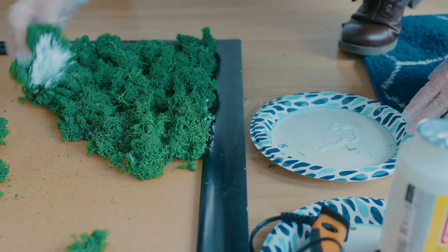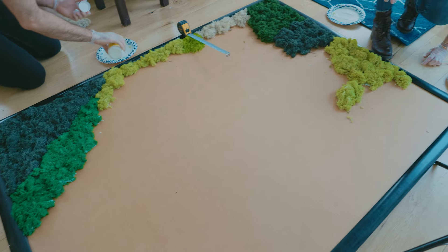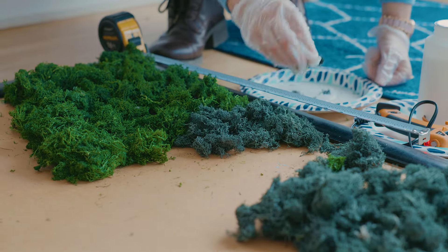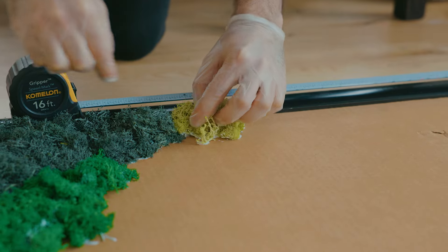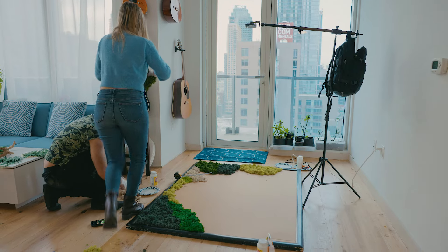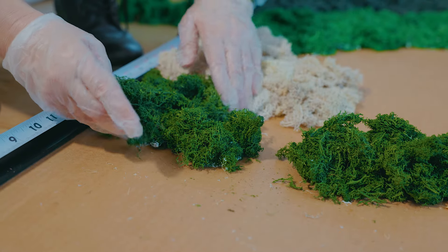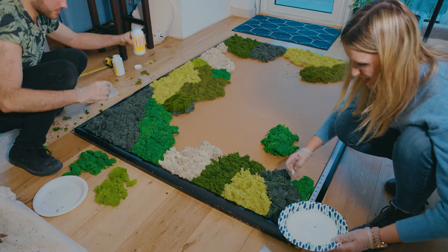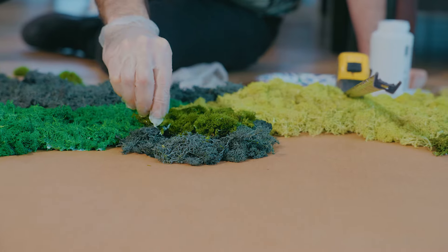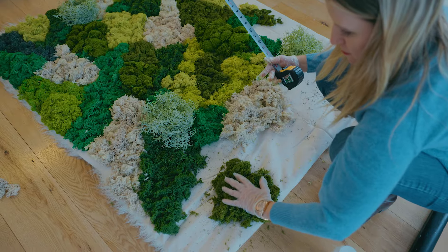The black frame will seamlessly integrate with the modern aesthetic of our apartment. Although the frame could benefit from a fresh coat of paint in the future, for now it blends in well with our existing setup. Repurposing a frame we already had not only adds a unique touch to the artwork, but also aligns with our philosophy of sustainability when possible. Now, let's talk about the moss itself. It's harvested from forests and preserved using non-toxic food-grade ingredients. Because it's preserved, these mosses won't wilt, they don't need water, and they don't release any pollen or spores. It creates an evergreen masterpiece — a plant painting, if you will — that looks stunning and requires zero maintenance. We used several different types and colors to create depth and texture, and we even splurged on some premium moss in the shape of mounds for added depth. For those wondering where to buy all these supplies, check out the links below — we did extensive research and are thrilled with the quality of the moss we purchased.